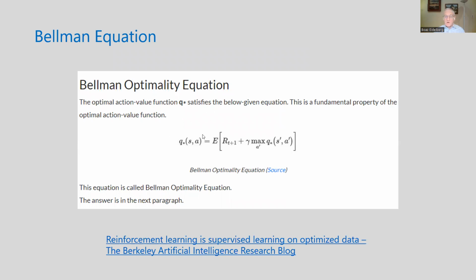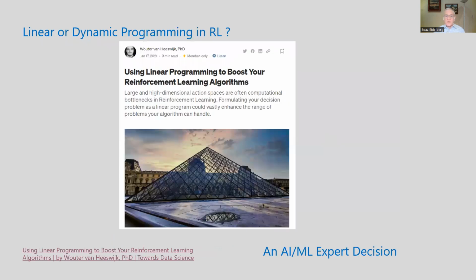And again, here's what we see. The left-hand side, what the critic is giving us, and over here, the right-hand side with the discount factor, we get the actual reward plus the future reward. And this is the expected of all of them in the future. So this is the so-called Bellman equation.